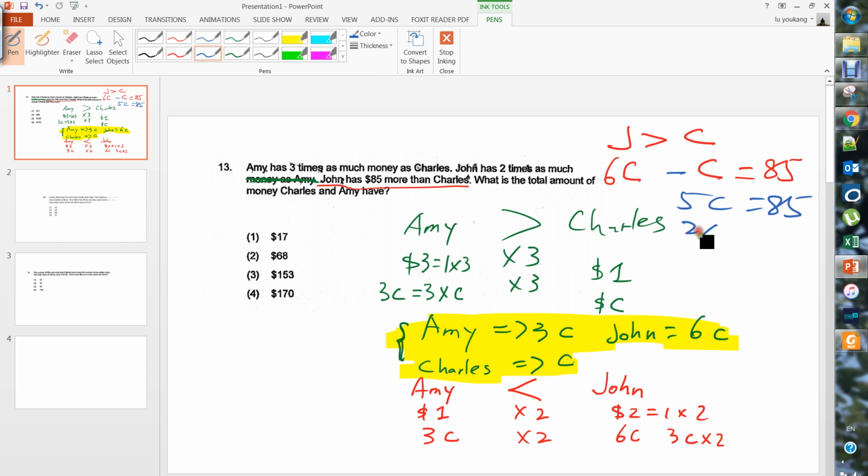Give yourself a simple example. 2 times 3 equals 6. So C is equal to what? C is the child. 3 is equal to 6 over what? 6 over 2 equals 3. Similarly, C is equal to what? Which one is your 6 match? 85. So 85 over 5 equals to what? Use the calculator.